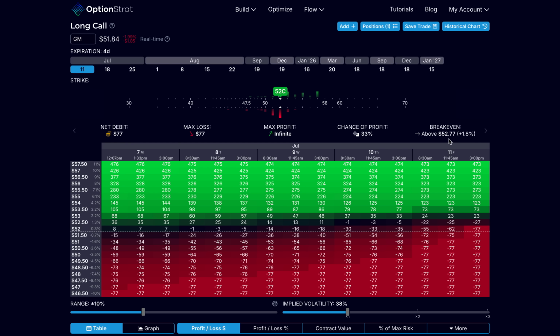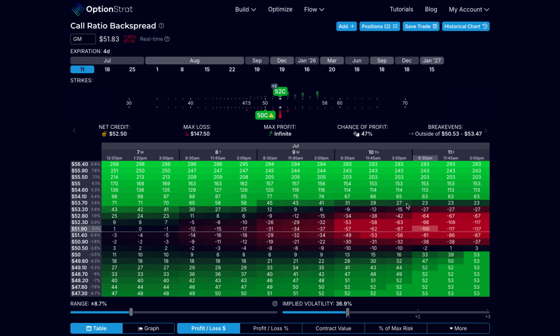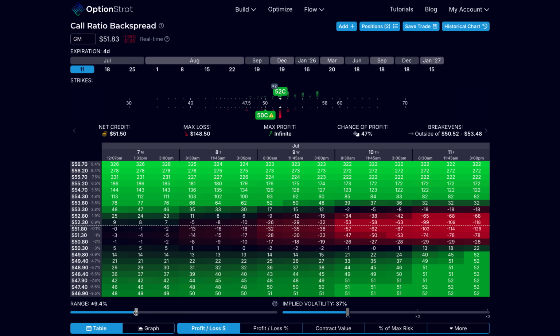So again, over here, we can only make money to the upside. If the price drops and goes down for whatever reason, we're going to lose everything we paid to enter this trade. But now here, if it goes to the downside enough, we can still make money. And so to the downside, your potential profit is going to be limited to the credit you receive. So since here we're receiving a $51 credit, that's the most we can make if the stock goes down. But at least we're making money. We're not losing money. So as you can see with this strategy, we're still buying calls and we're able to make money both ways. We still have that infinite upside potential, but now we can make money both ways.